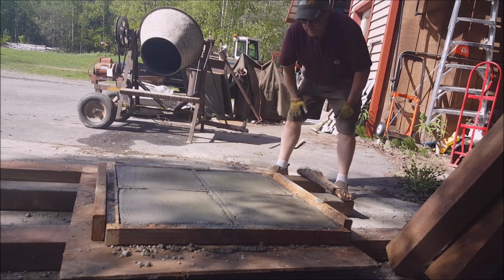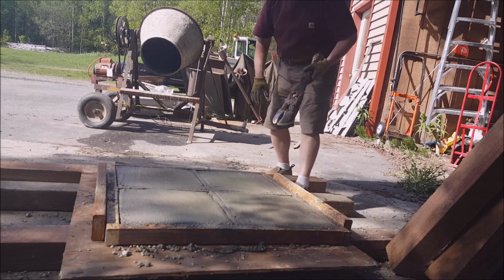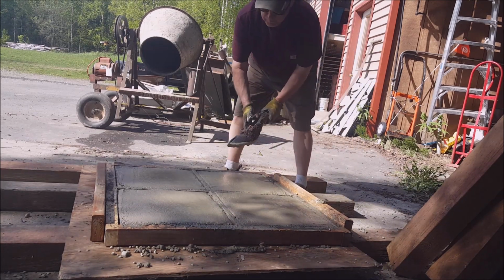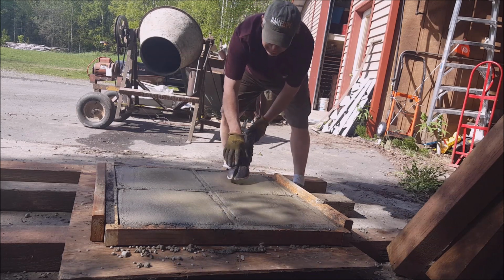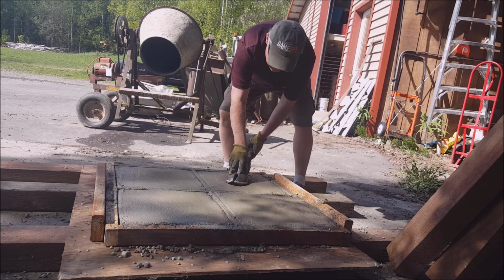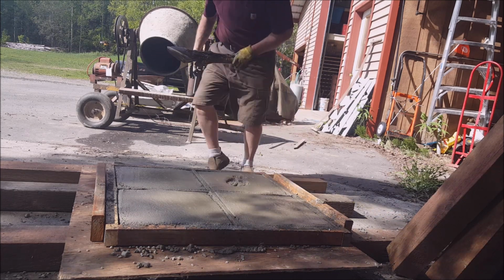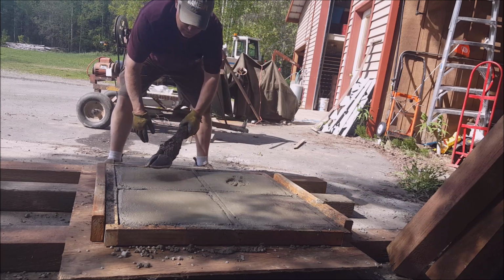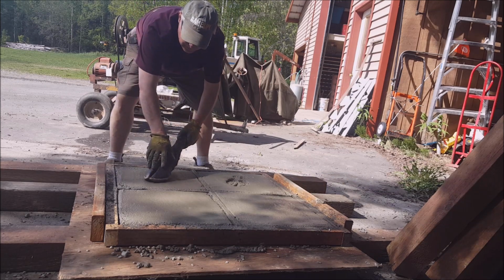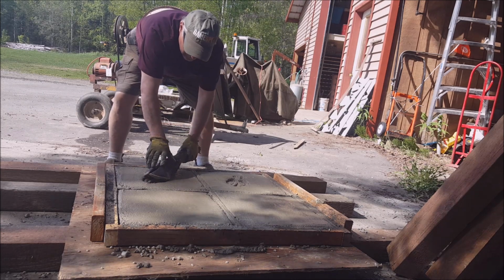I'm pouring some patio blocks here. And I wanted moose tracks in them, so I saved an old moose. Gotta do them all the same way, and I'll make it look like it's running through the patio.